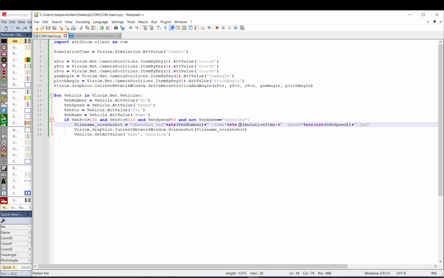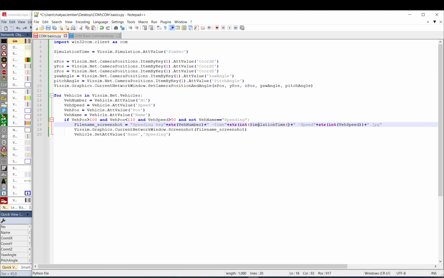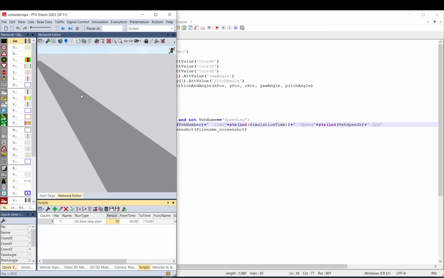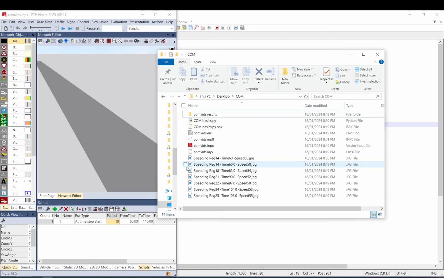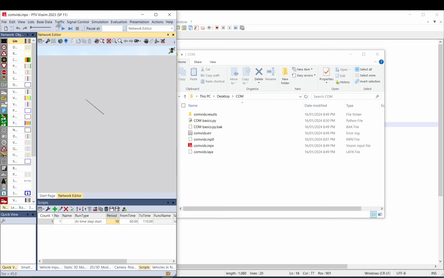So if I put back here int, I delete the file names. Okay, again move it away.